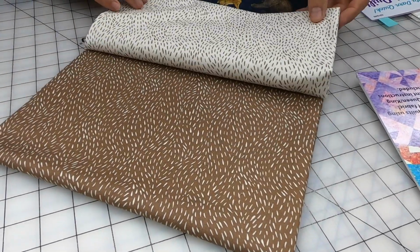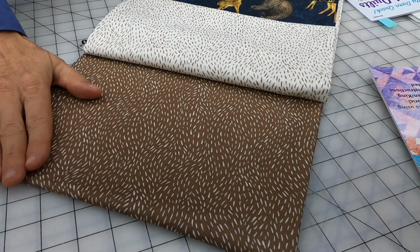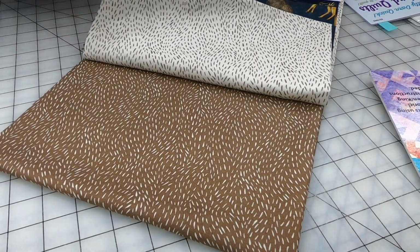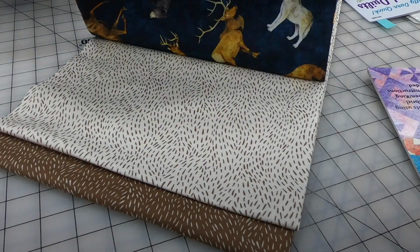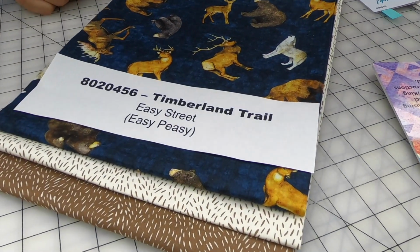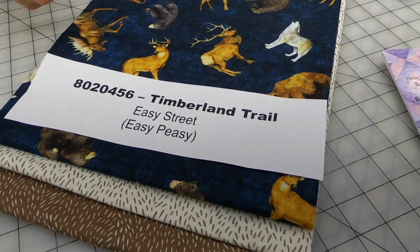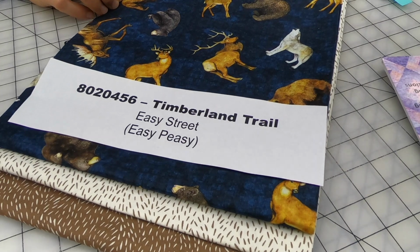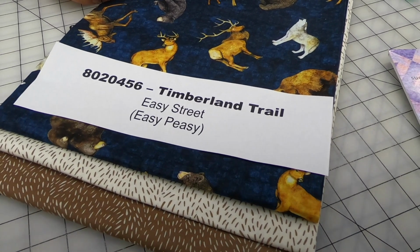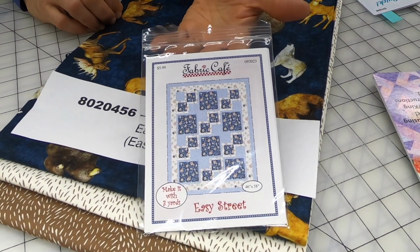And then we've got the same type, same manufacturer of that fabric. We also got this nice brown that'll be our number 3 fabric, and will work really nicely as your borders in this situation. So we're calling this one Timber Trail, and again we're suggesting that Easy Street pattern. And this is also one of the patterns that's out of Easy Peasy.